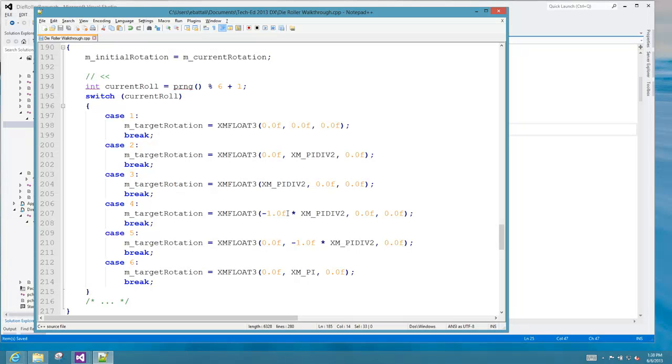What we're going to do is take the number first and modulo 6. So it'll give you a number from 0 to 5, and then we're going to add 1 to make it 1 to 6. Then we're going to go into a switch and figure out what our target rotation is based on the number that comes up. And that's just fixed, right? We have to do certain transforms to make it go to that. If I was a master of trig, I would go into that for you, but I'm not. So we're going to take that.